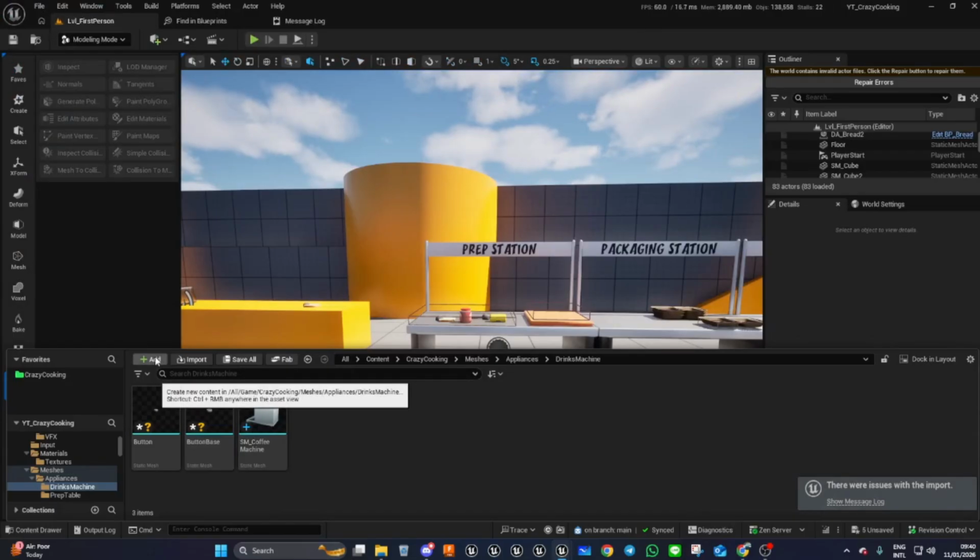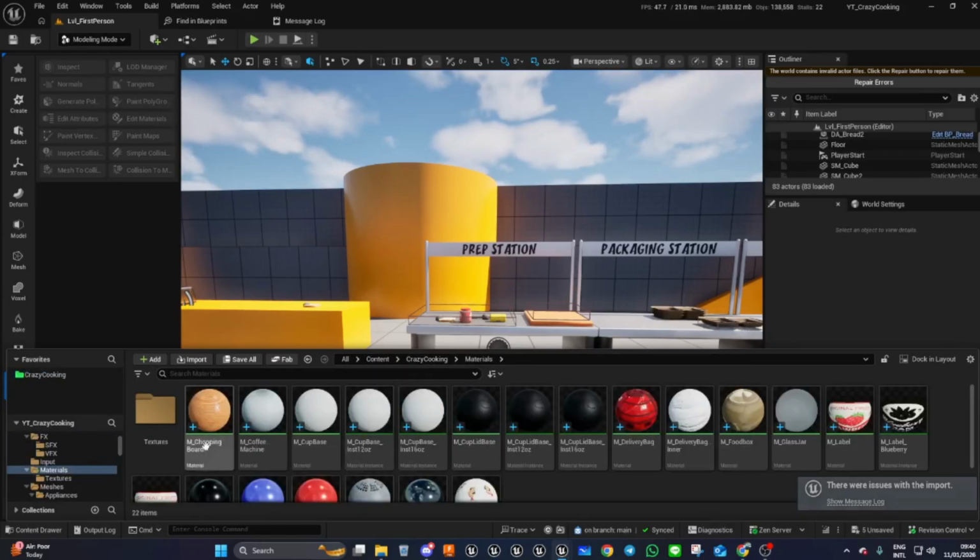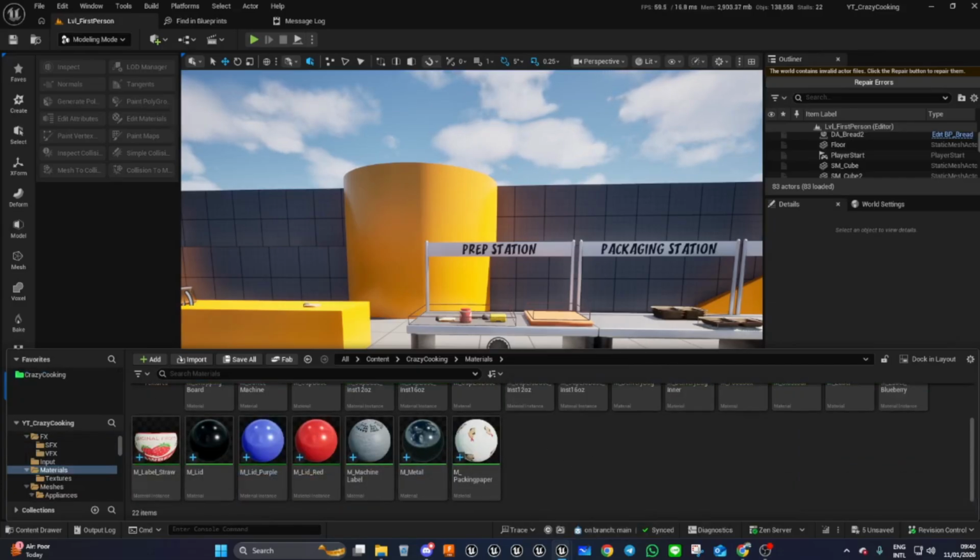And as always, when we import a mesh, we need to make a material. There are no textures for this one, it's just purely a material.